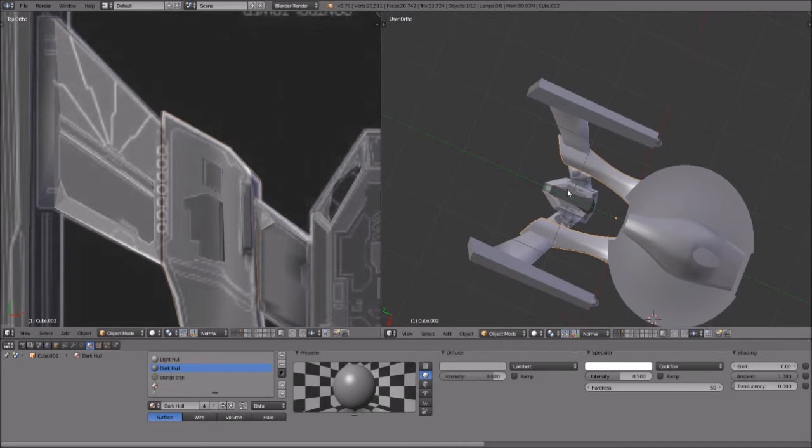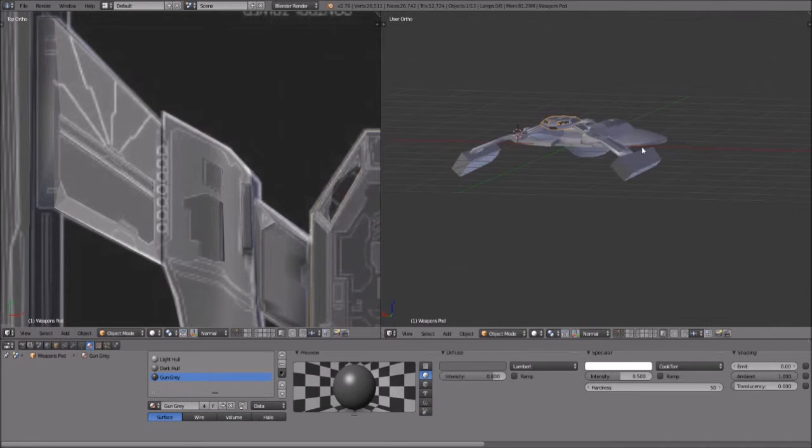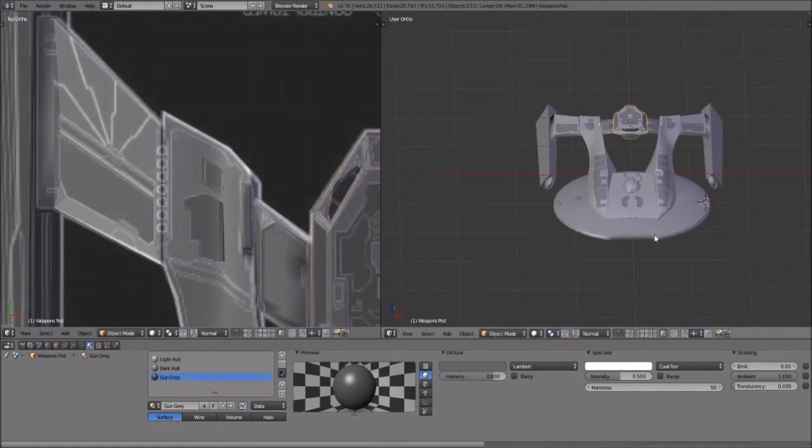I may even put a phaser strip right here on this weapons pod. Who knows? I'll start looking into that a little bit, but give me y'all's opinion.